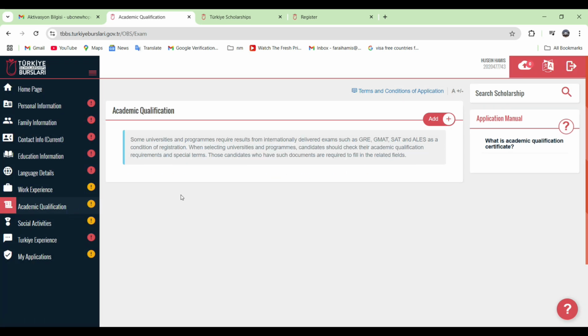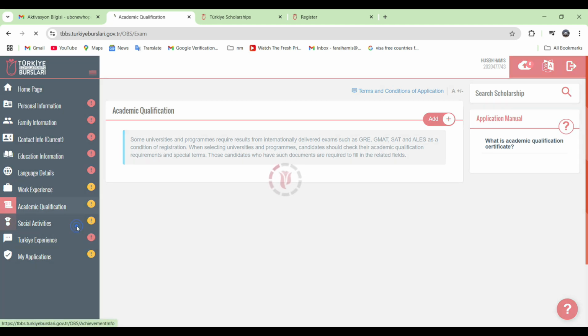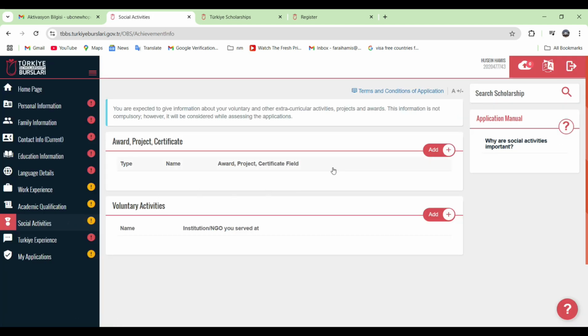Qualification, if you have any qualification, either GRE, GMAT, SAT, you can upload them, but they are not compulsory. Social activities, any awards that you were granted previously, you can also upload them here, but it's not a must.